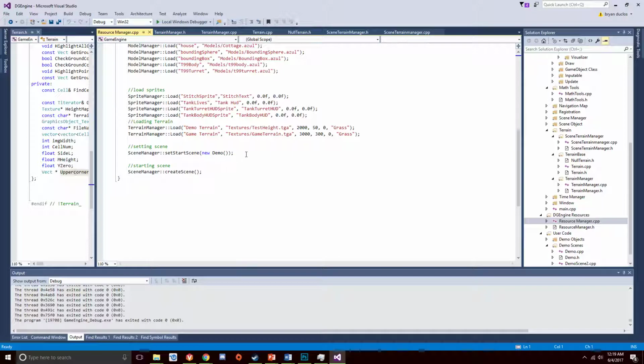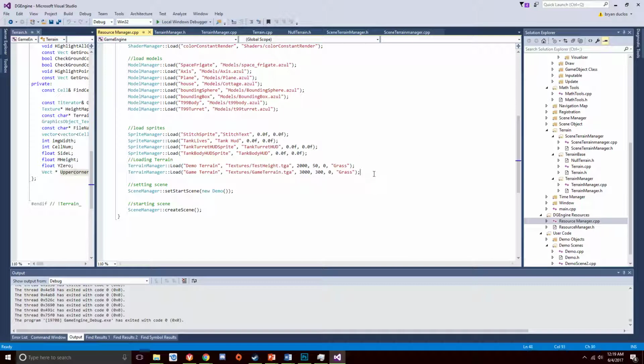You load up the terrain manager with the name that you want to call it, the texture for the height map, how long you want the side to be, your max height, your y0, and then your texture name. It should be already loaded in the texture manager. The height map isn't loaded in the texture manager because I don't really count it as being used in game, so I figure it can just be loaded straight into the terrain.